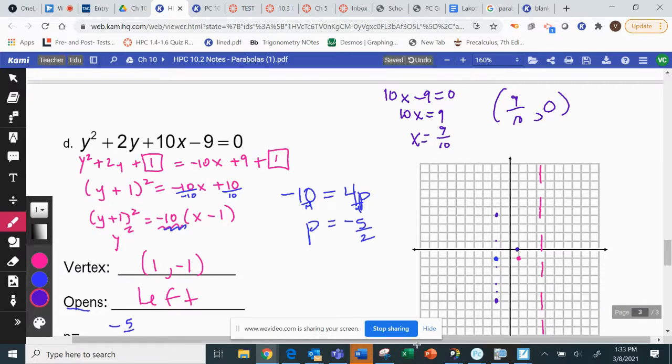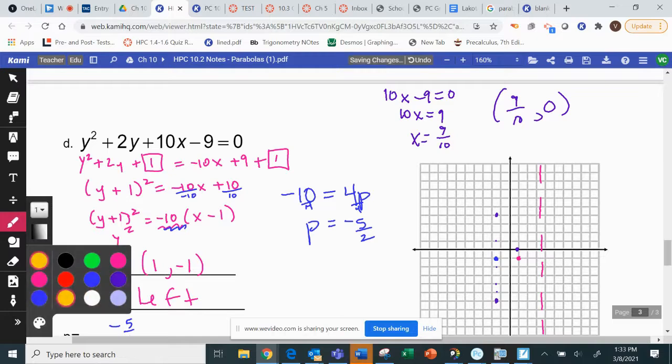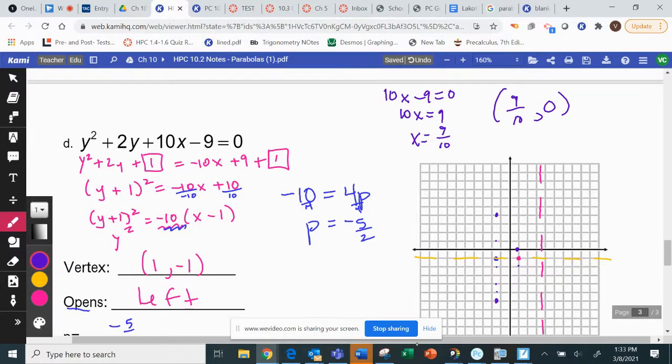And I'm going to graph it. There is, I didn't graph it yet, but there is an axis of symmetry that goes in the middle of this parabola. So I can also graph a mirror point to that 9/10. And those look right. They look like they're in the right place. How about y-intercept or y-intercepts? Are we going to have any? Looks like it should cross the y-axis.